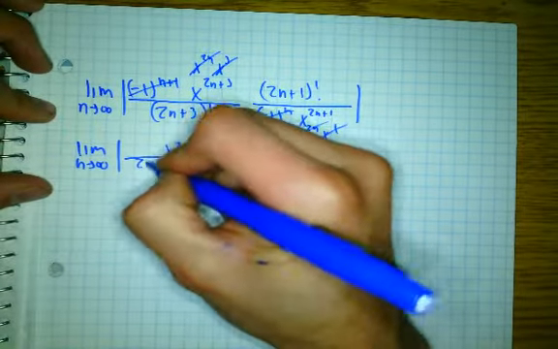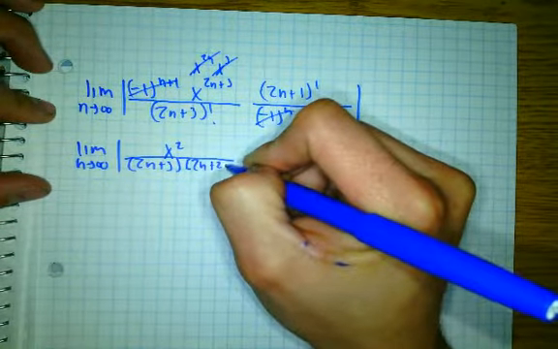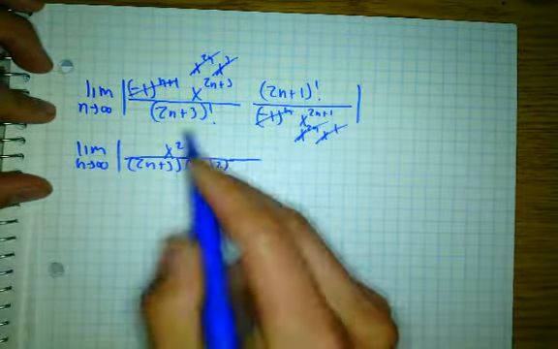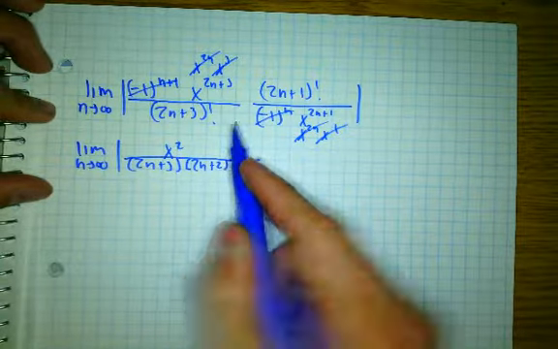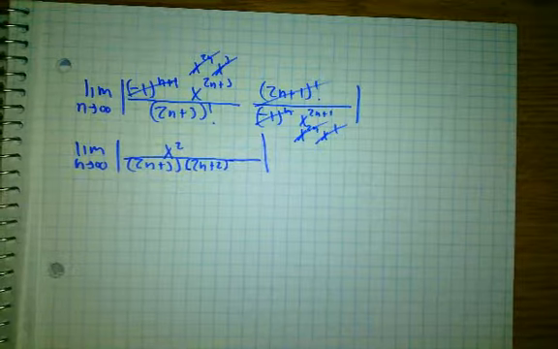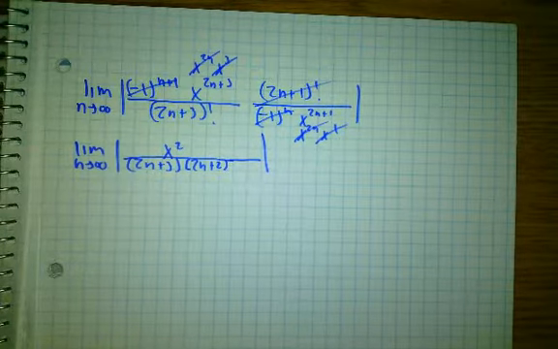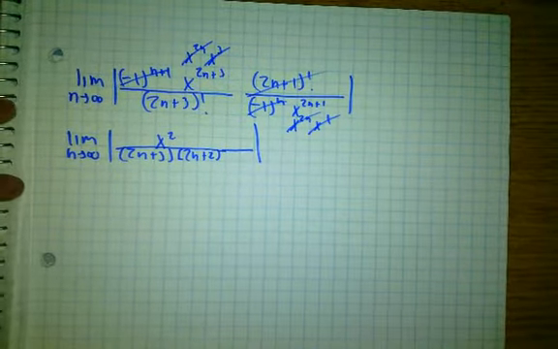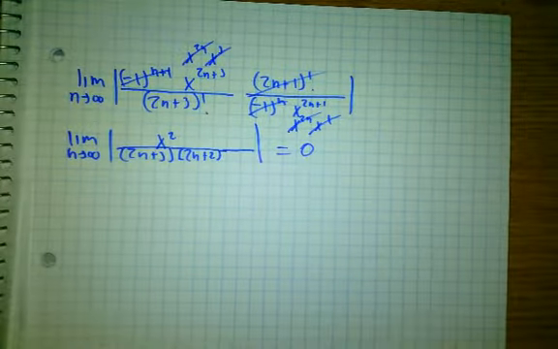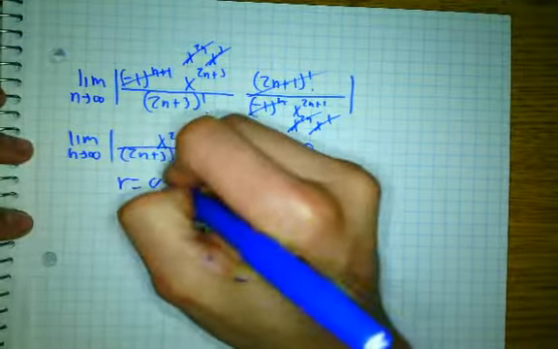2n plus 3, 2n plus 2, because the next one will be 2n plus 1 factorial, and then it cancels that out. So you're left with that. Agreed? Alright, now remember, we're not dealing with x right now. We're taking the limit as n approaches infinity. What do you get? 0. So what does that mean about the radius of convergence? So what does that mean about the interval of convergence?